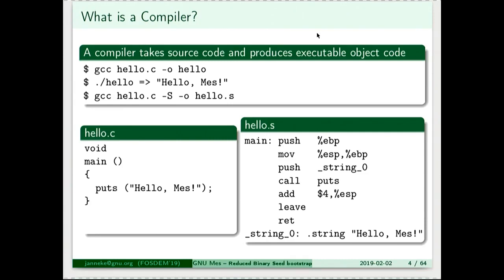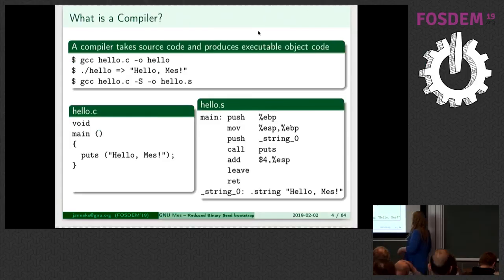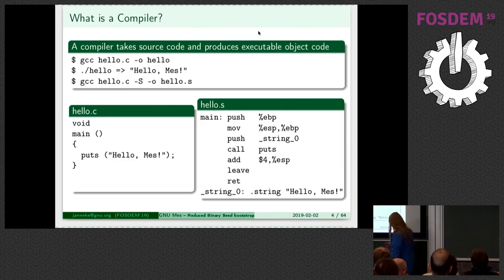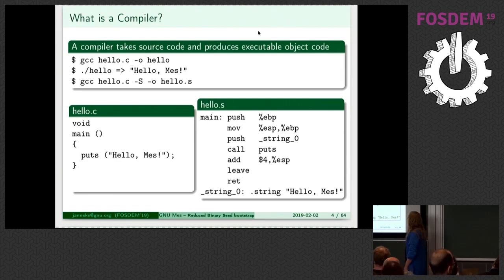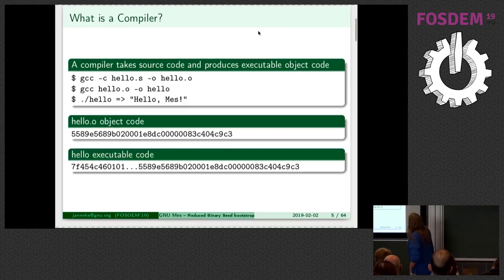What's a compiler? The command that you see at the top is GCC, that's a C compiler. The compiler produces a program that you can use, run on your computer, from your reading code. This is a program that humans are supposed to be able to read, and GCC will convert that to a program that is still readable for humans, but it's harder to program in. Often it's a two-stage process, so the compiler produces object code, which looks like this. The computer can read that.